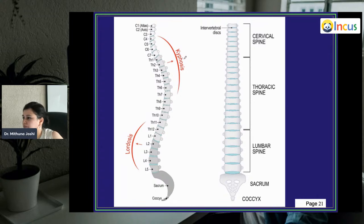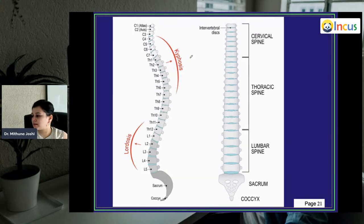Okay. This is kyphosis. Just remember that your vertebral column is not straight like a ruler. It has its own curves. If it is straight, we wouldn't have this kind of movements.